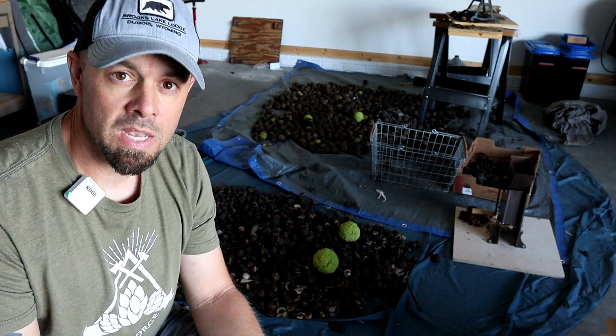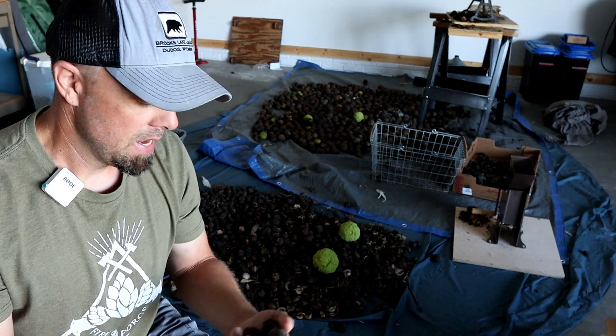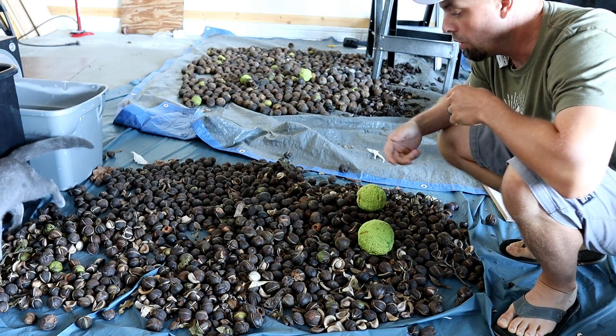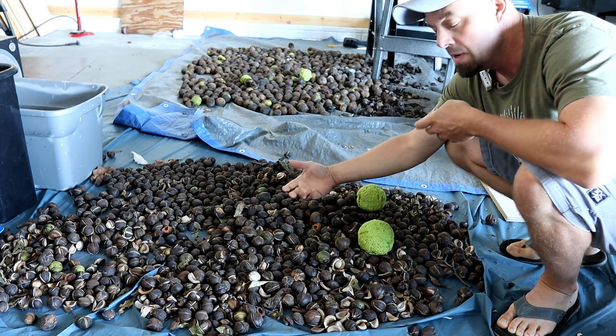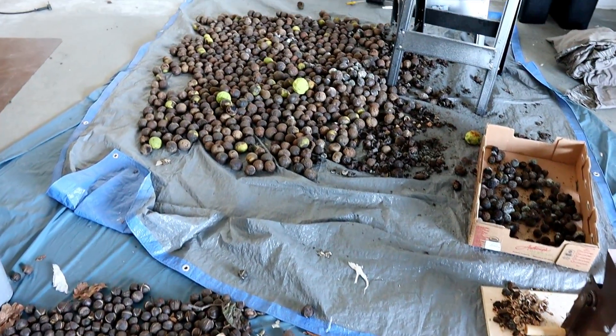So not only are the trees dropping their leaves, they're also dropping seed or their fruit for the next year. And oftentimes the seed or the fruit is edible on the tree. So whether you're a prepper, you're frugal, or whatever your circumstances, there's lots and lots of seed to be taken advantage of pretty much through mid-August to mid-October. This is just what we've collected in the last couple weeks.